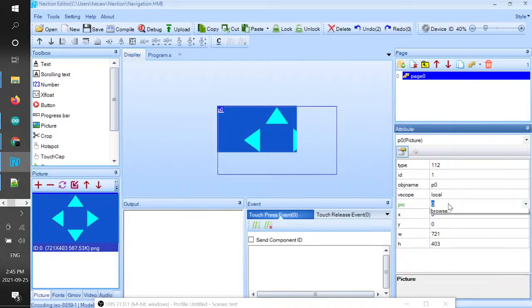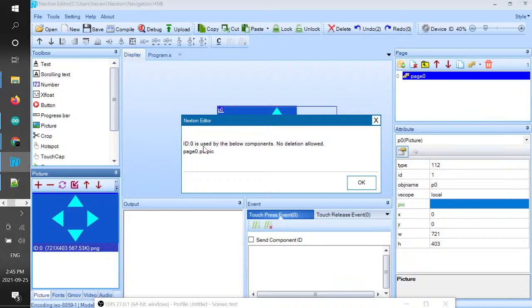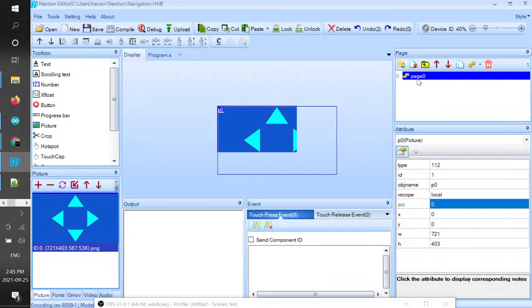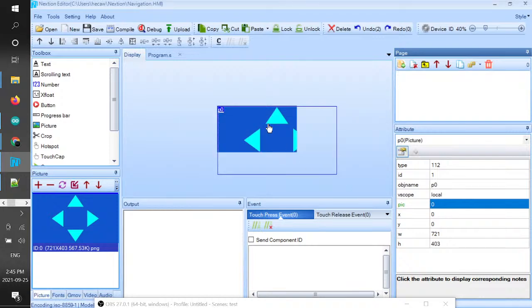All right, so it's not allowed because we're using it already. So why don't we just delete that and delete page. All right.